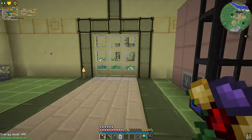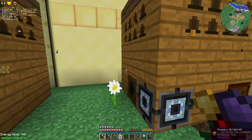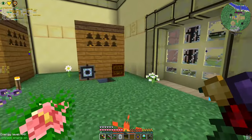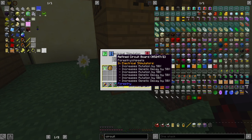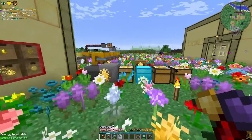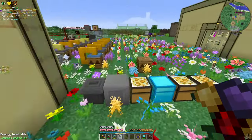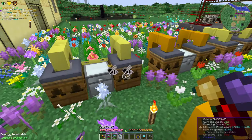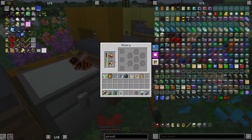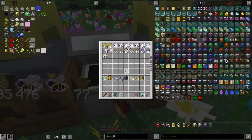good stuff. Anyway, I did some bee reading, and we have another alveary. This alveary is literally just for crossbreeding. This is a reinforced circuit, a refined circuit board, and it contains three golden electron tubes. And with that, we made iron queen, zinc queen, tin queen, copper queen, you already saw, and nickel queen.